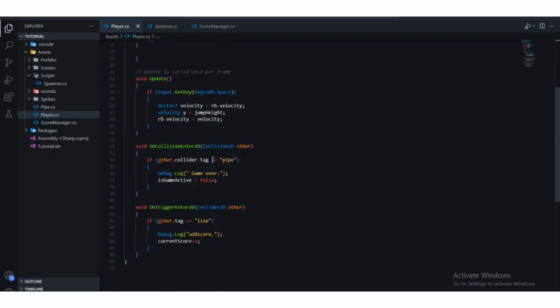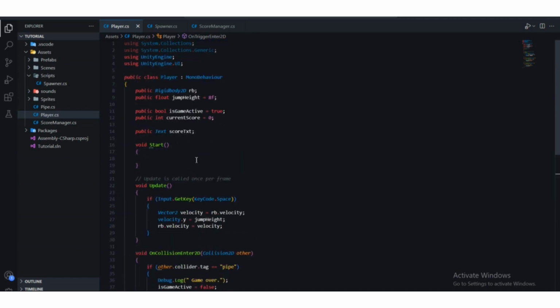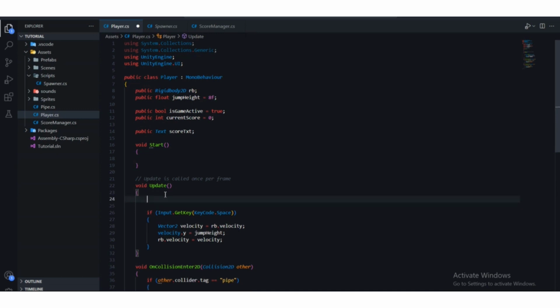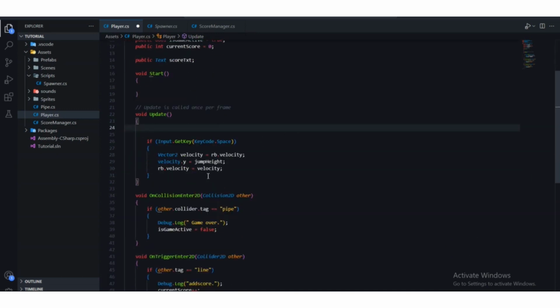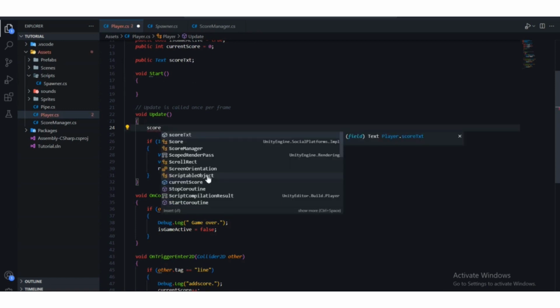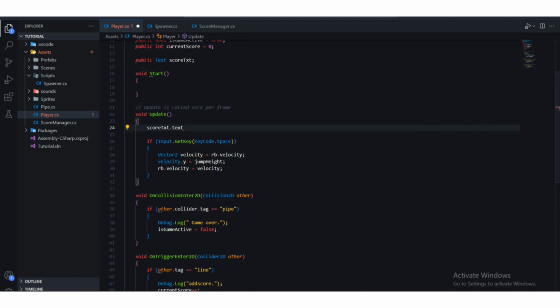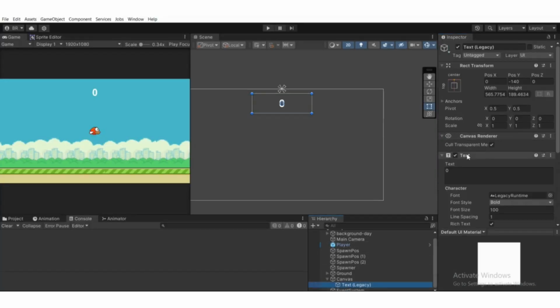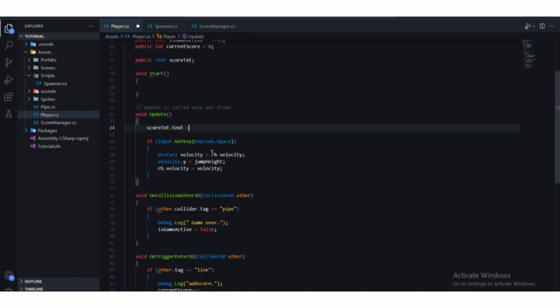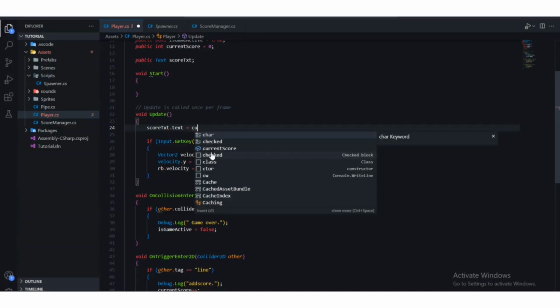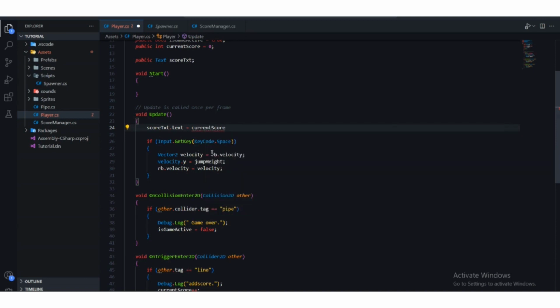So what are we going to do? For the current score, we're going to do it in the update function. We're going to check in the update function, every frame. So scoreText.text means this text.